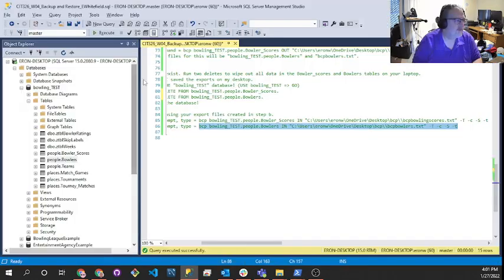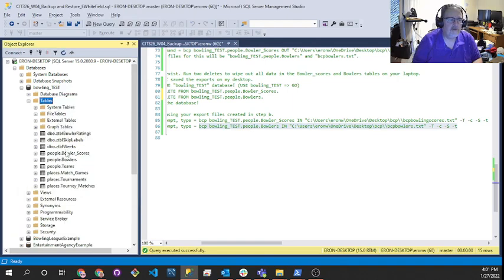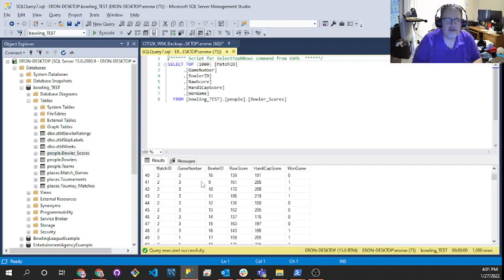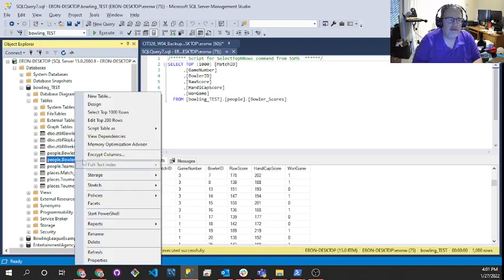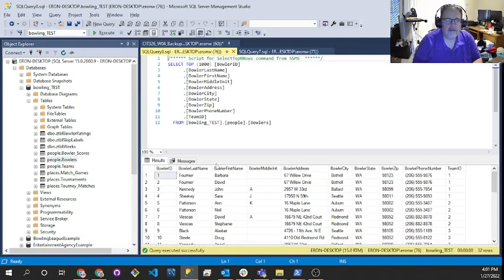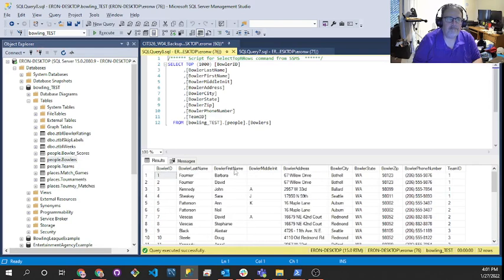Then if we go back to our tables and run the top 1000, we can now see that we have data back in that table and data back in that table. So we have undone what we did.